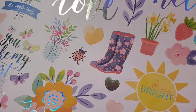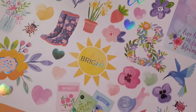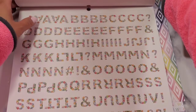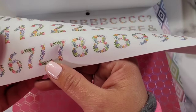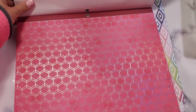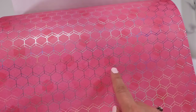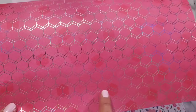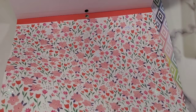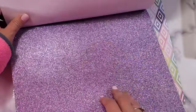So inspiring — I wish there was a rain boots die. 'Live life in full bloom' — how pretty! I know Paige Evans's daughter Jane loves birds, so that's why she always tries to put birds in her collections. They are flowers shaped into letters and numbers — very cute. This one is again iridescent, and you can see there are darker hexagons behind the iridescent hexagon layers. Oh, pretty — this is so girly, you can make a mini album.